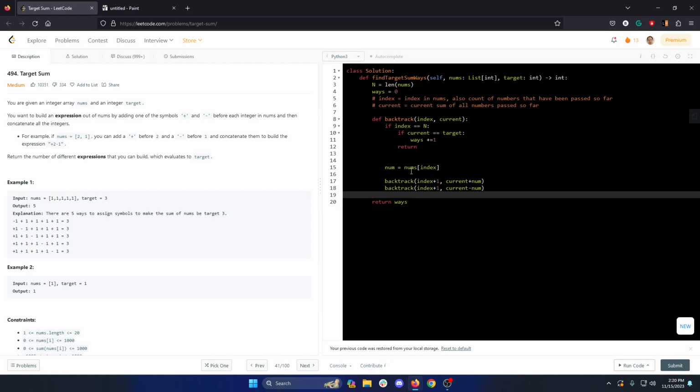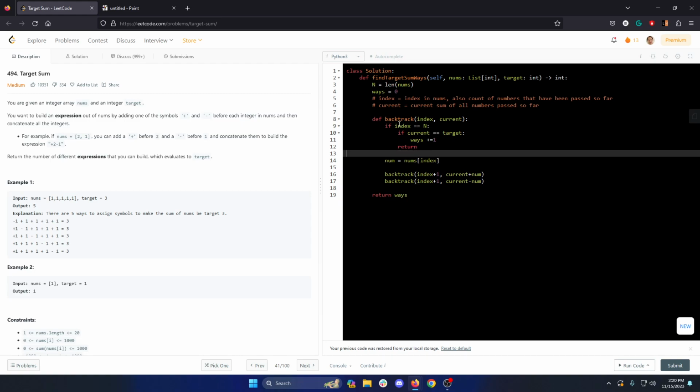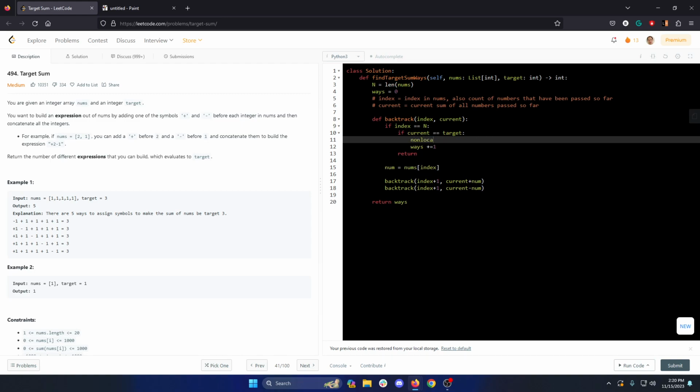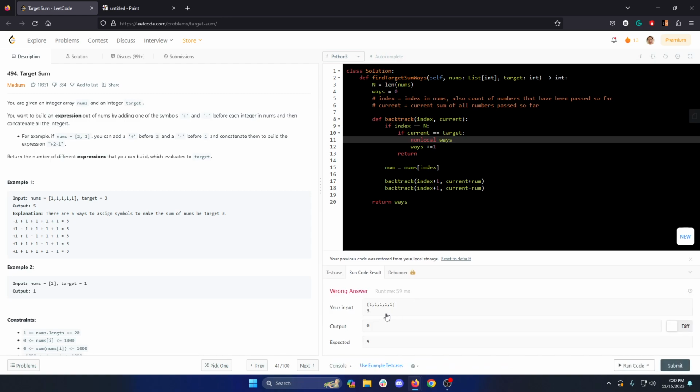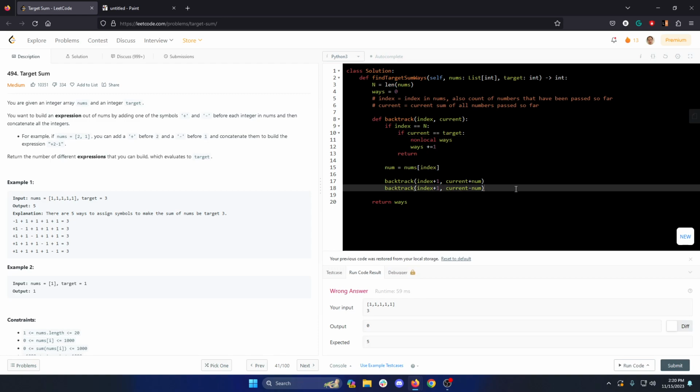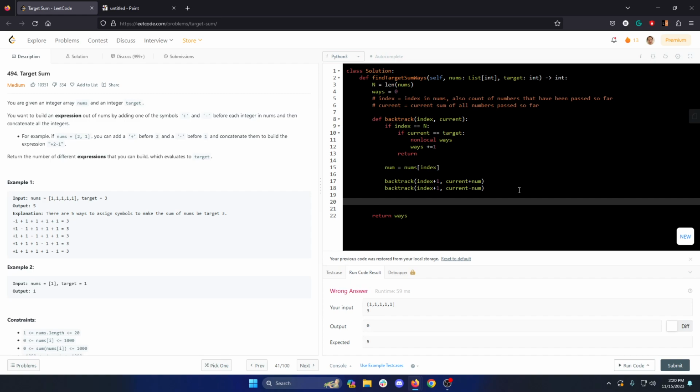This is the basic way to solve the problem. I think it should basically work. I just want to add one thing, nonlocal ways. Otherwise Python will say ways is a new local variable, not this ways, but actually I do want the global ways that I've defined before. And we'll see if this works for my test cases. Oh, one important part of backtracking, call your backtrack function. We need to actually call the function, and we need to do it from the very start.